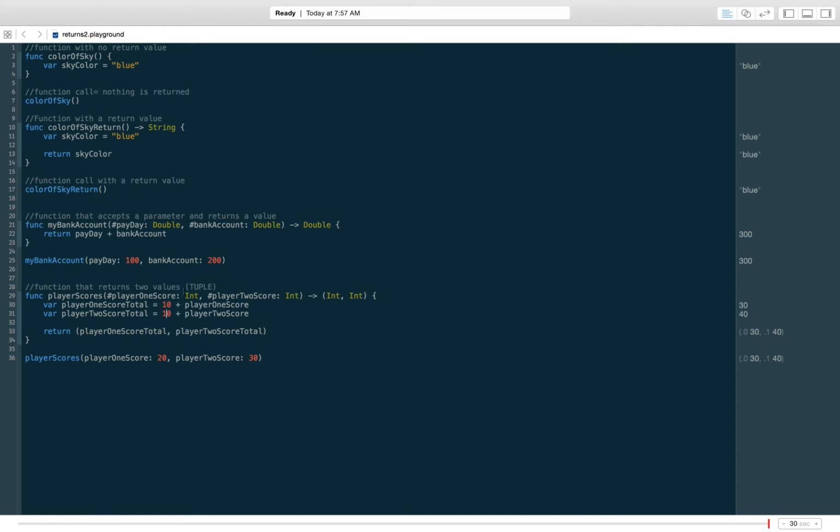Again, the advantage of functions is I don't have to go through and change code over and over. I just go to the function, make the change in there, and wherever the function is called, the change is made there. Now with a tuple, just to show you how it's arranged, you might be wondering what this 0.0 and 0.1 are. Basically, that's the index or the location of those scores. We always start at 0. So 0 is the first number in this index, which is 30, and then 1 is the second one, which is 40.